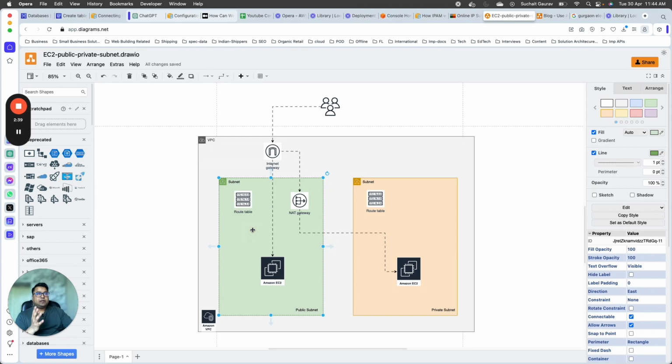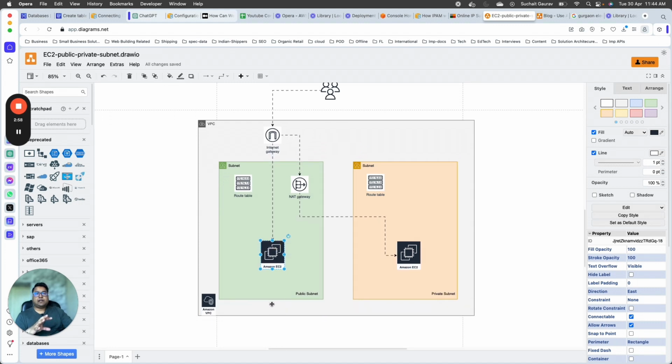Then we have the public subnet and the private subnet. We will be creating two subnets as part of this exercise. There is one instance that I do not want to expose publicly. That instance I will deploy in the private subnet, and then I will create another Amazon EC2 instance in order to access this restricted private EC2 instance.